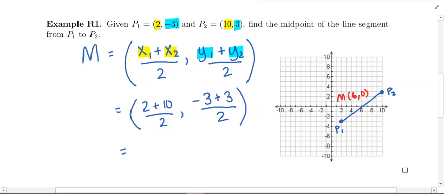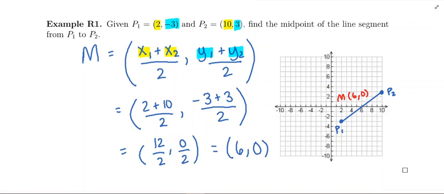Okay, so if we simplify, this tells us that the midpoint of this line segment is going to be located at 12 divided by 2 and 0 divided by 2. This simplifies to be (6, 0). Okay, that is the point that we thought, when we glanced at the grid, it looked like this is exactly where the midpoint was. Okay, and that's it right there. So that red dot, the point (6, 0), divides the line segment exactly in 2 equal parts.